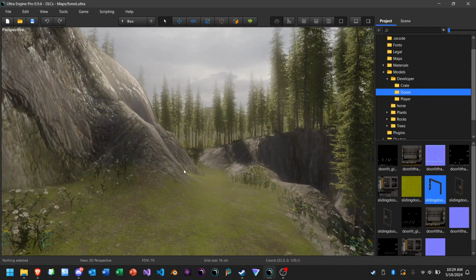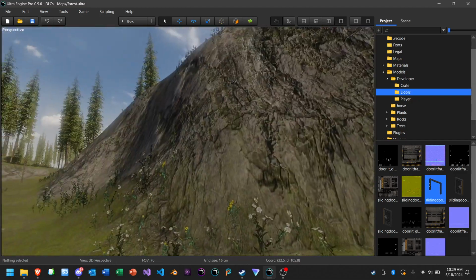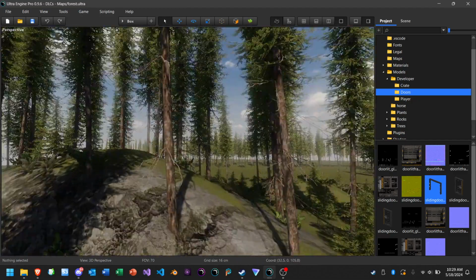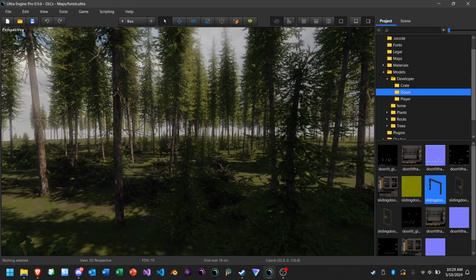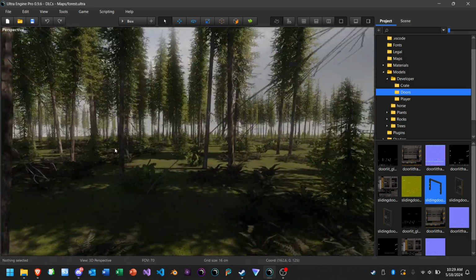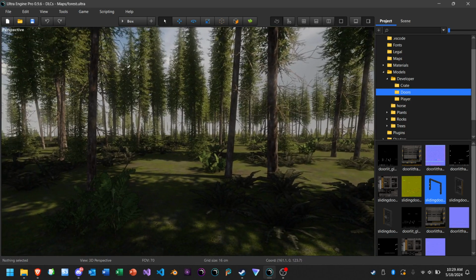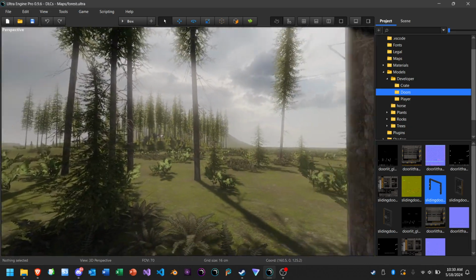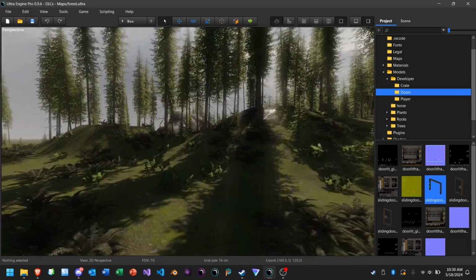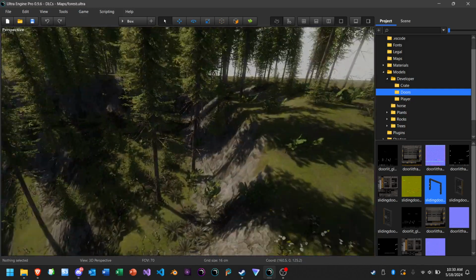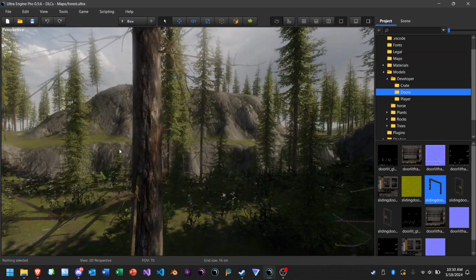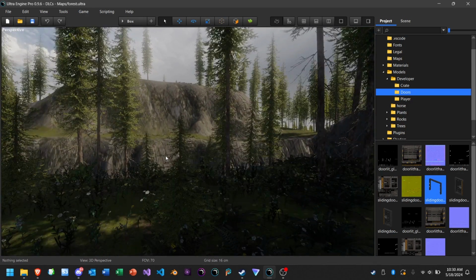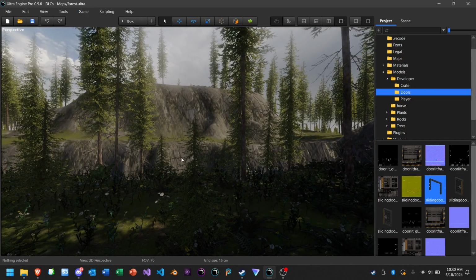Another thing I found is that just having a field of trees like we have out here is really not very interesting. And at the same time, it's also expensive to render because there's layers and layers of trees. Things tend to look a lot better when you have a backdrop, kind of like what we have here, something behind the trees. That tends to look better, and at the same time, it is also less expensive.